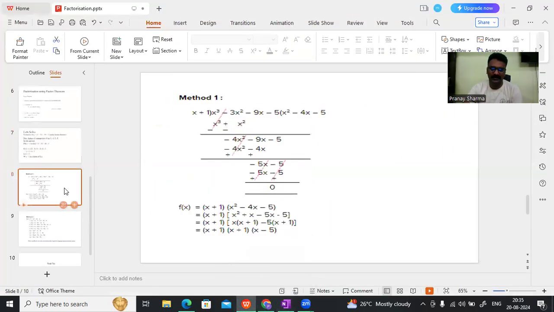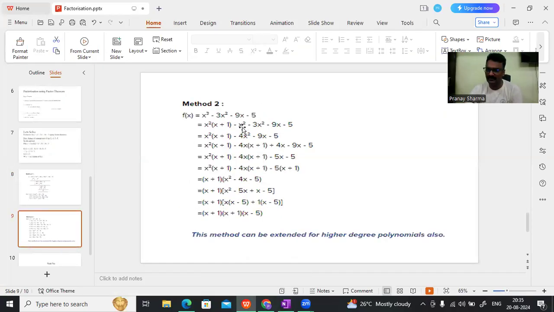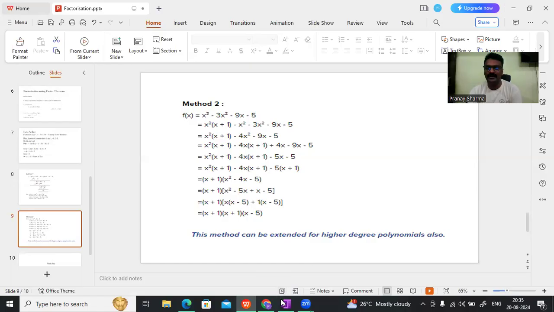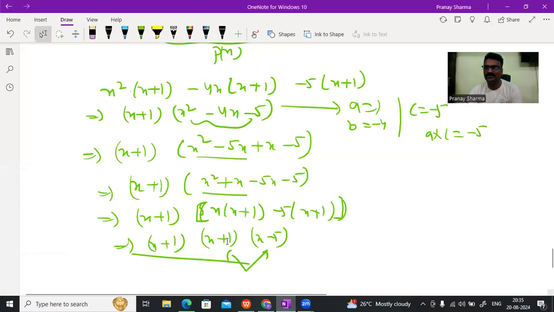All right. So if we have a look here, x plus 1 and x minus 5 will come out to be this. They have taken this using method number 1. Method number 1 is the long division method, and method number 2 is exactly what we have done. So here they have used splitting the middle term, although you can go with the factorization as well, right? The point is, you just need to identify what exactly the zero of a polynomial is, and accordingly you will be checking with other factors.